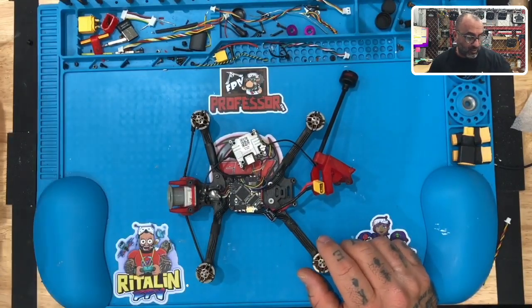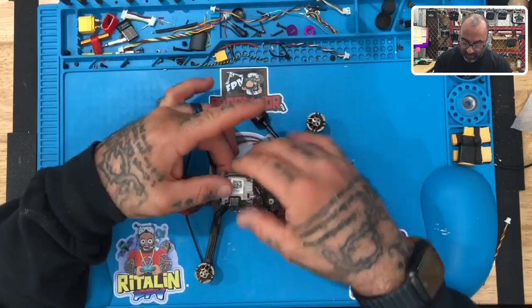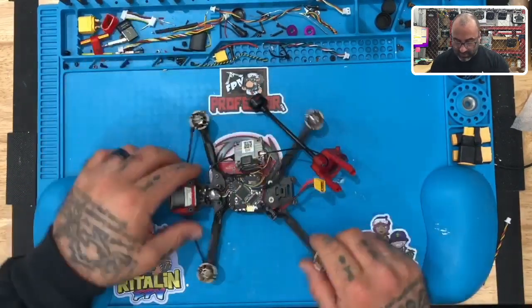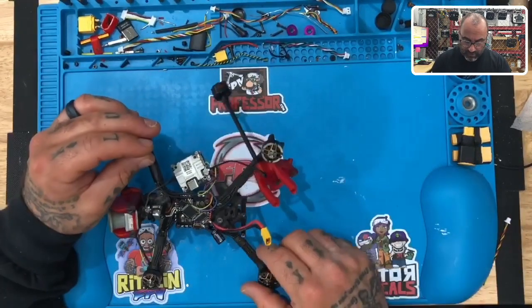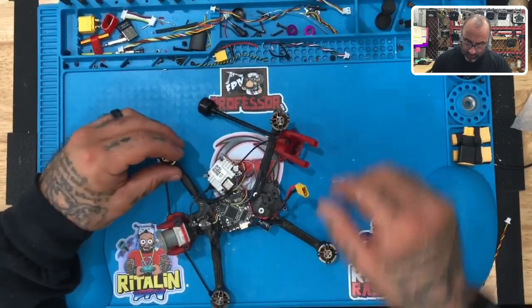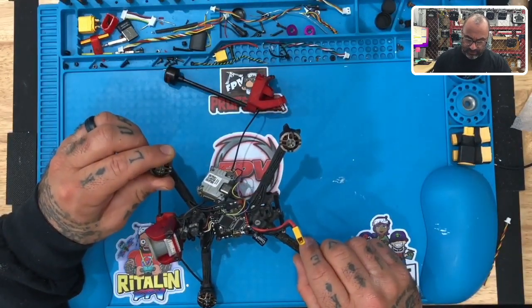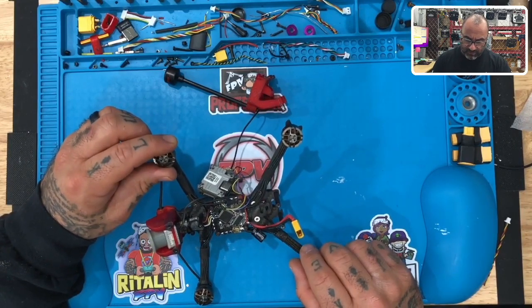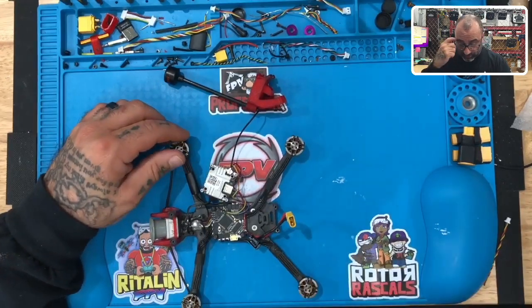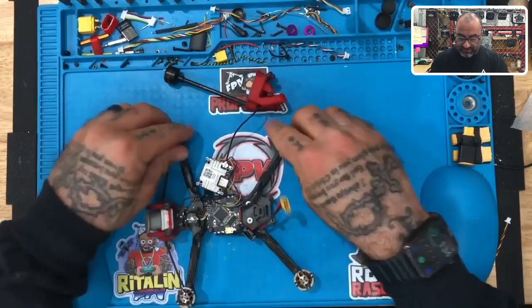We used a JHEMCU F405 25 amp AIO, and everything has fit very nicely. We've got everything wired up except, I believe, the gentleman had a finder, which was toast, and he has GPS. I don't know if we're going to put GPS on here. I need to see if we have any more ports open. But right now, what I'm looking to do is just get this to fly again and make sure that everything is salvageable.